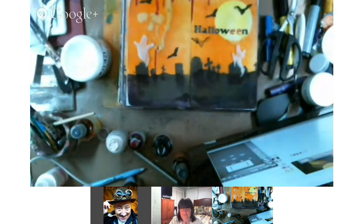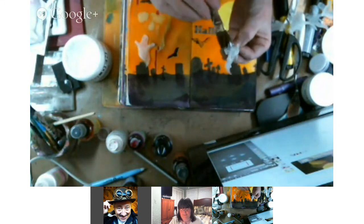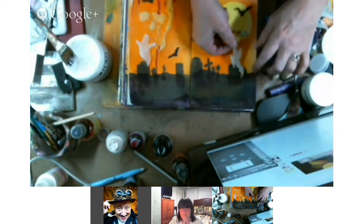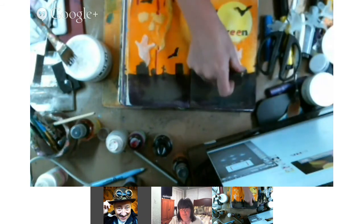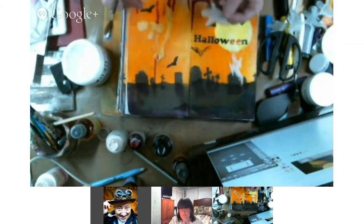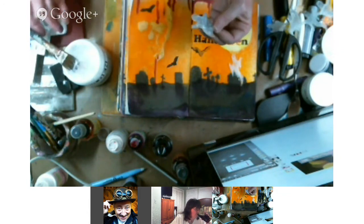Right there. Okay, let's see how these glue down. I'm going to try to glue them down with the gel medium. Just for an FYI, you don't have to necessarily do this technique on the Teflon sheet like I did and peel it off. You could have done this directly on your page. The only problem with doing that is it's going to take a long time to dry. That's kind of why I did it the way I did, because I knew that I couldn't work around the ghosts while they were drying, even if I did them last. So if you wanted to, you could do this directly onto your page.